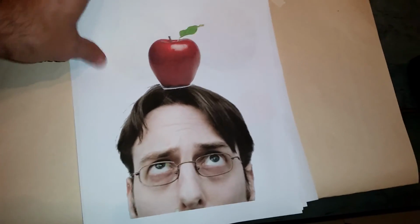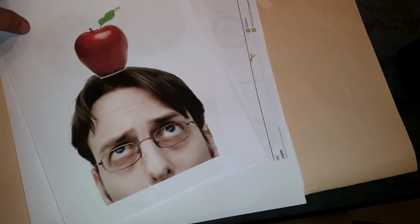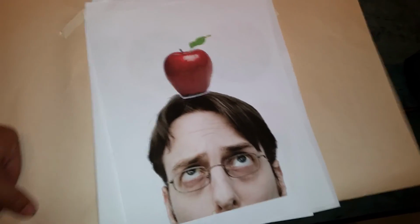So just a couple of ideas. If you want to get your kids into shooting, you might want to print some fun targets, take them out to the range, and have a good time.